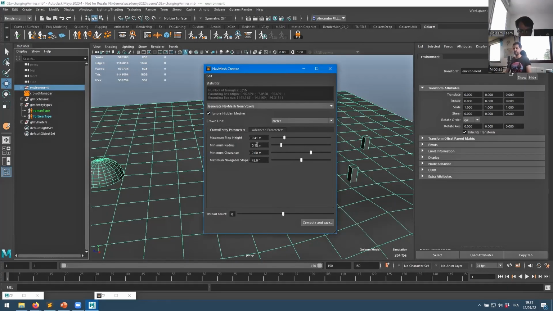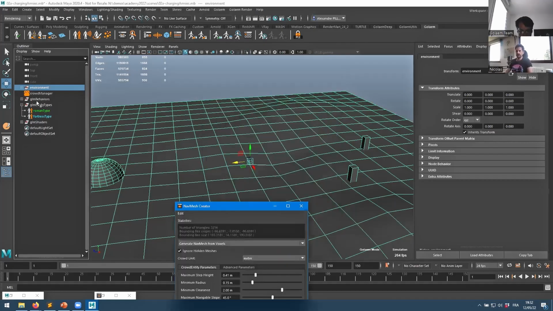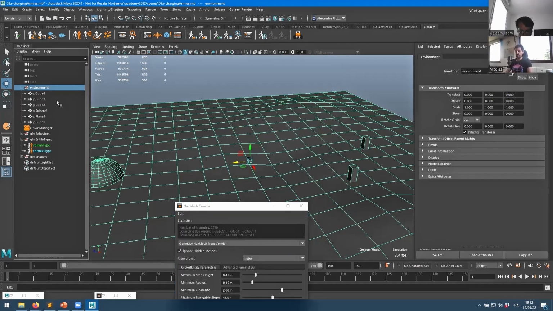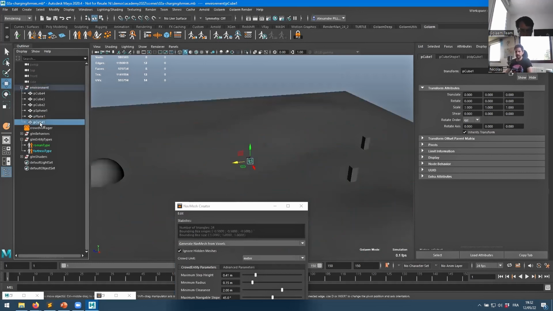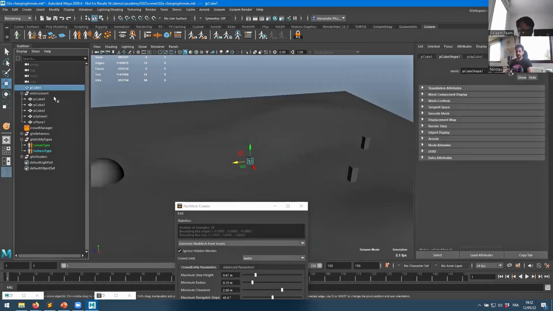You can control some subsets of parameters, like the maximum step height. Those parameters are going to be used to detect what are supposed to be obstacles and what is just environment. Let's remove the cube, by the way, from my environment here.